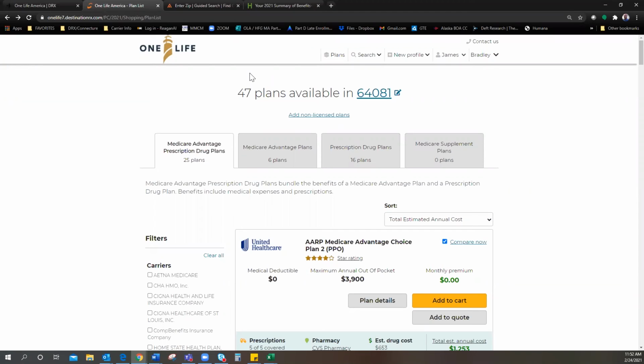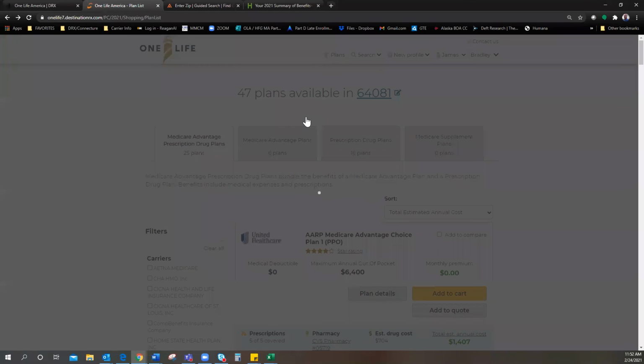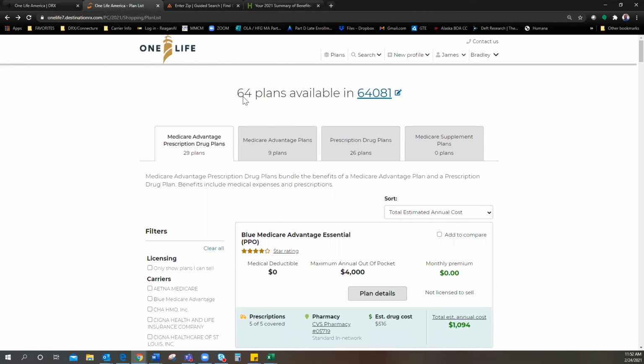So if you're like, well, I'm not seeing insurance company A, just come up here and click on add non-licensed plans. When you add non-licensed plans, it goes from 47 plans to 64. So now it's showing every single plan available in that service area, which I do not recommend while you're sitting there at the dinner table with that client.